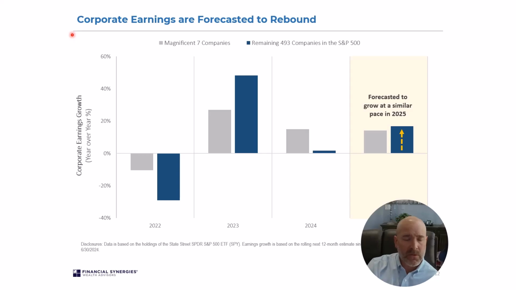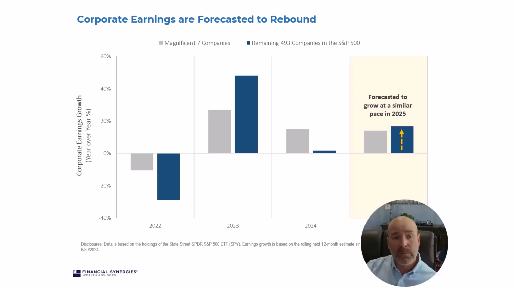So here we're going to look real quickly at corporate earnings. As we've said, one major theme in this quarter's webinar has been the outperformance of the biggest companies this year. And this return gap has really caused investors to divide the S&P 500 into two groups of stocks. We have our Magnificent Seven, which I'm sure you're all sick of hearing about. This includes Microsoft, Apple, Google, Meta, Amazon, Nvidia, and Tesla. So your major tech-driven companies, big tech, if you will. The remaining 493 companies, simply known as the 493, refers to the rest of the S&P 500. In this slide, we are comparing annual net income growth for the Magnificent Seven and the remaining 493. The 493 is this dark bar, and the Magnificent Seven is this lighter bar here.